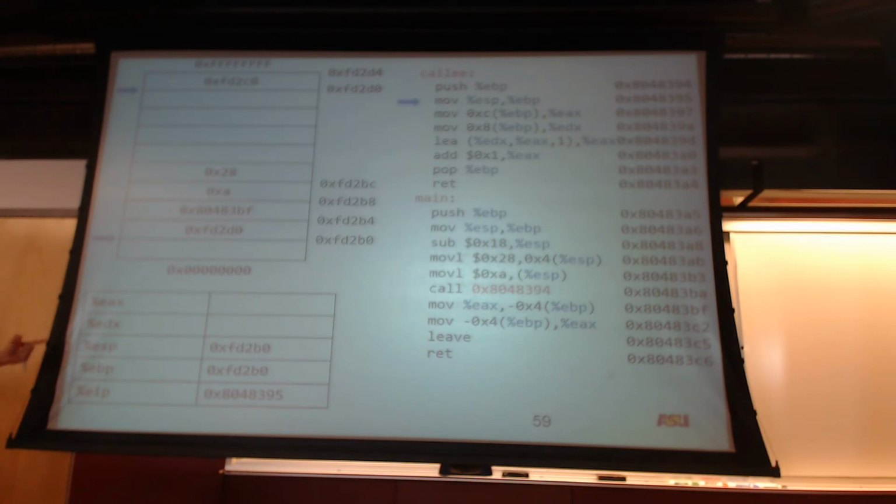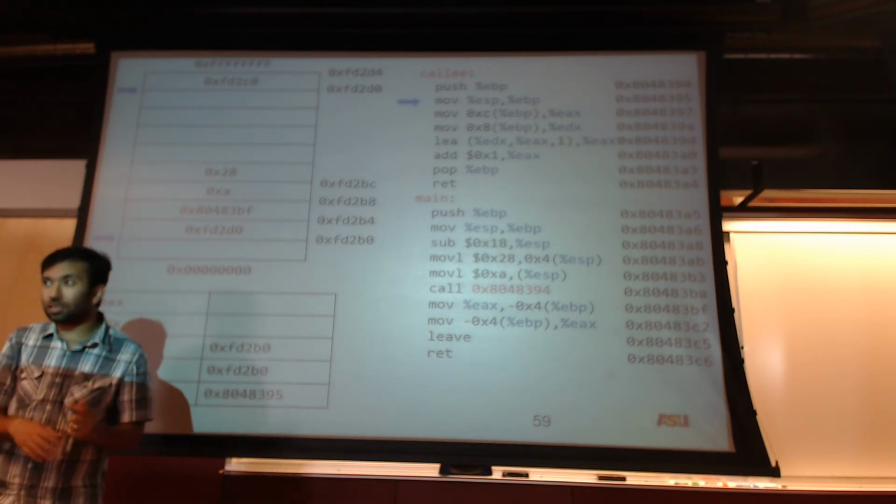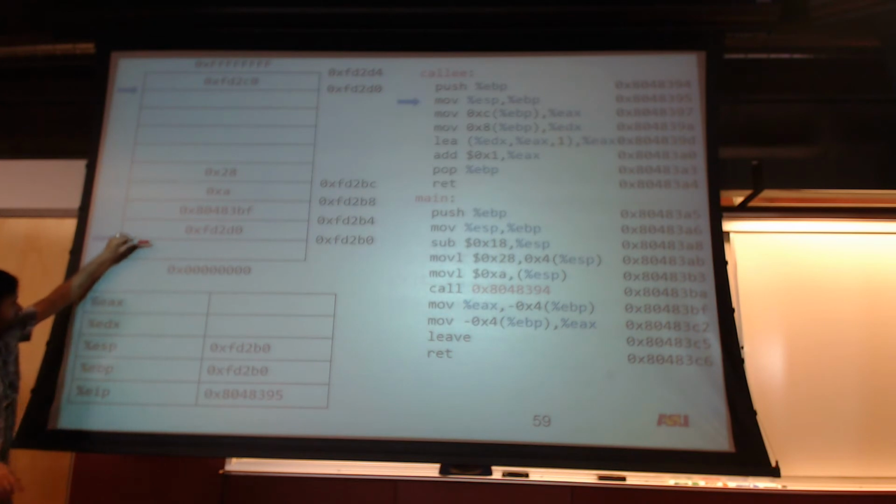So base pointer becomes whatever stack pointer is. So now, if callee wants to manipulate the stack, it can only manipulate from FD2B0 onwards, right? So that becomes callee's function frame.